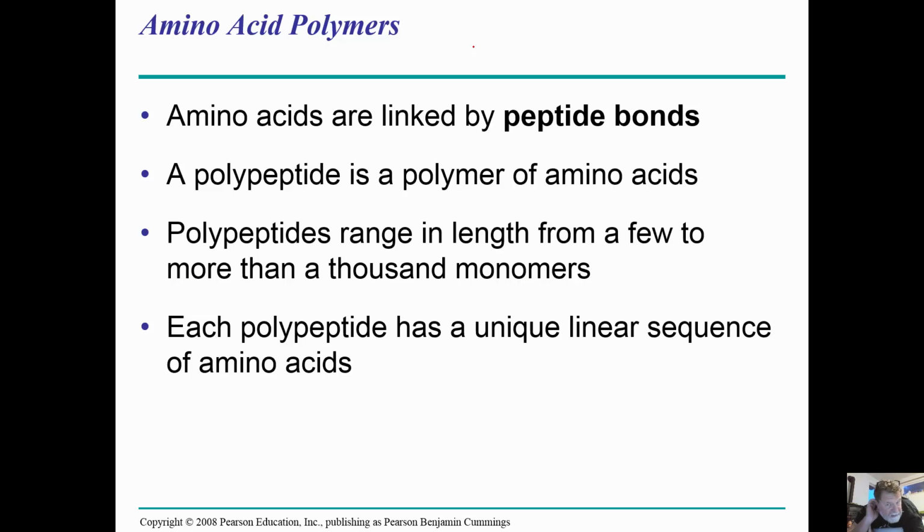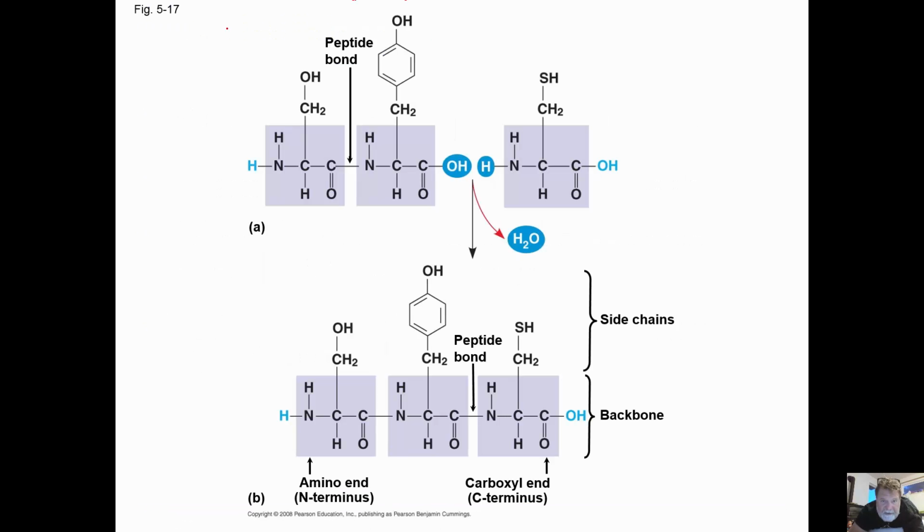The amino acids are linked together by what we call a peptide bond. It's a covalent bond, and so here we have the start of the amino group and the carboxyl group. That's important. We have a loss of the hydroxyl group, and a loss of the hydrogen from the incoming monomer, and that releases a water. So this is a dehydration synthesis. We went from a dimer to a trimer.